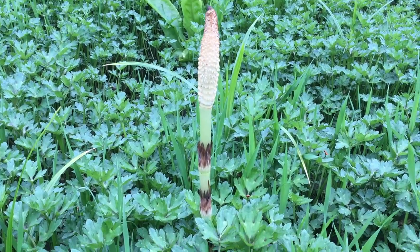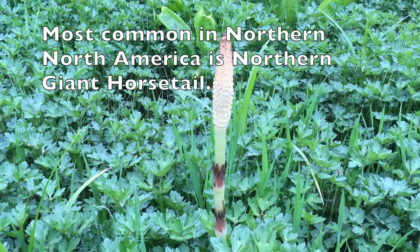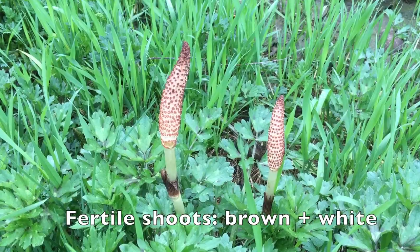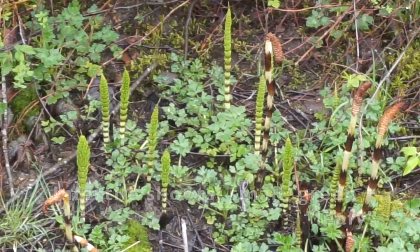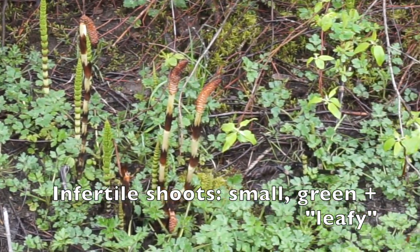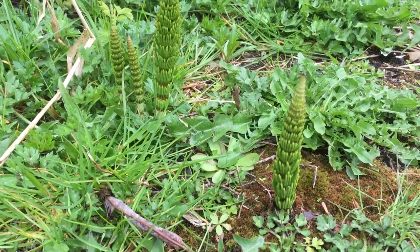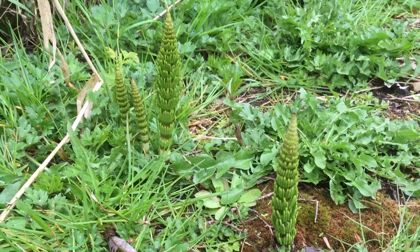The variety I found here in Canada is the Northern Giant horsetail. The fertile shoots have these characteristic brown and white stripes running the length of the stem. The infertile shoots are green, not brown and white. The infertile shoots are much smaller, and they have whorls of these green proto-leaves instead of brown and white stripes.